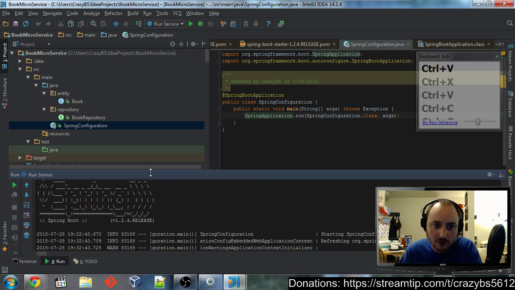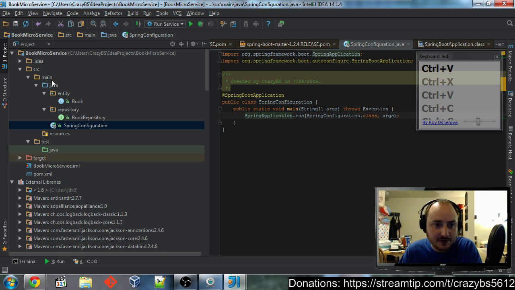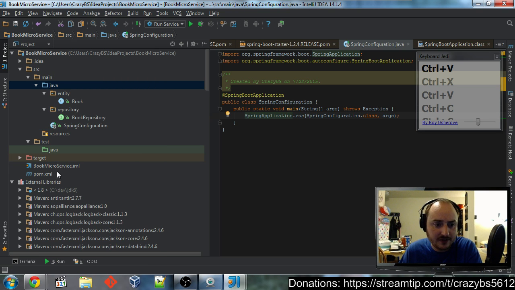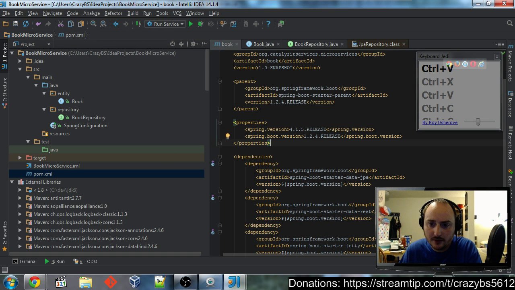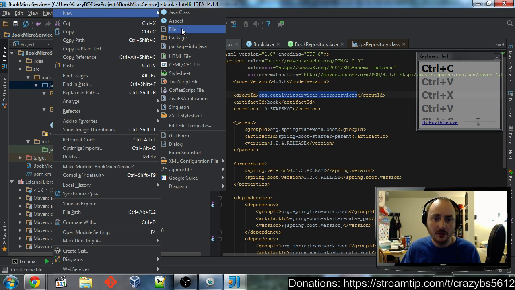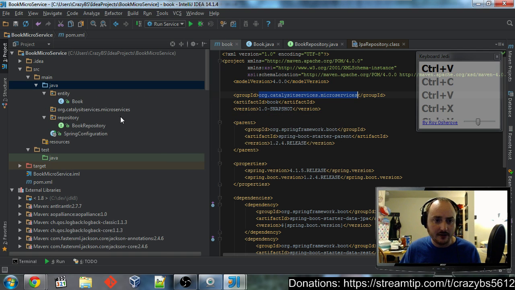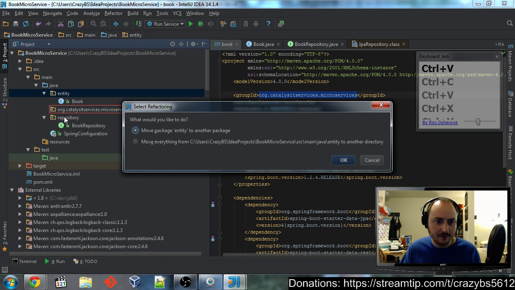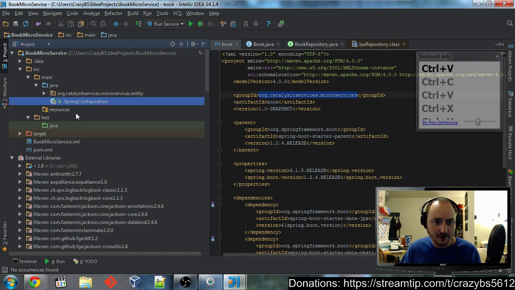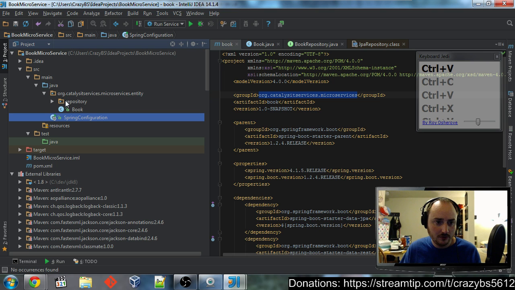Oh, that makes absolute sense. Since I'm an idiot and I'm doing this live, I did not put my application where I said I would put my application, which is into this package. So let's go ahead and add this package and move everything into it.